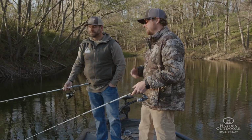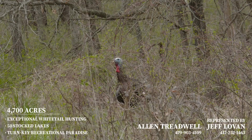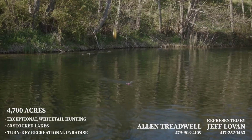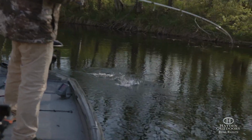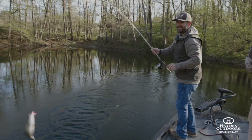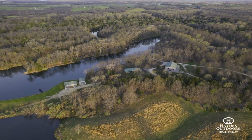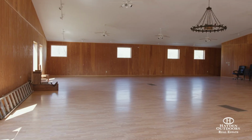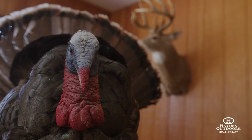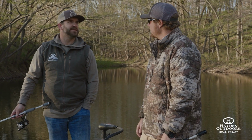You know, the way that this place has been taken care of over the years is just incredible, managing for the wildlife and managing for the fisheries. The amount of structure they have in here, so they have places to spawn and lay their eggs, and just the prolific amount of fish that's in here is unbelievable. It is. And one thing we haven't talked a lot about either is that because the property's so amazing, it overshadows some of the infrastructure. But there's a lodge here, there's multiple buildings that are living quarters. So you can have a lot of guests, if you wanted to make it an outfitting business or if you just want to have a family retreat and things like that. There's endless options here.